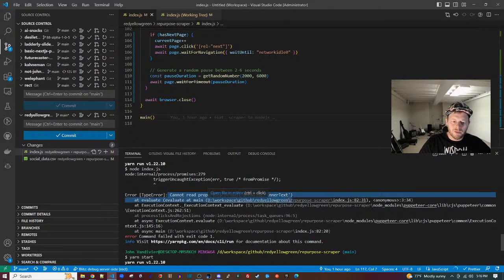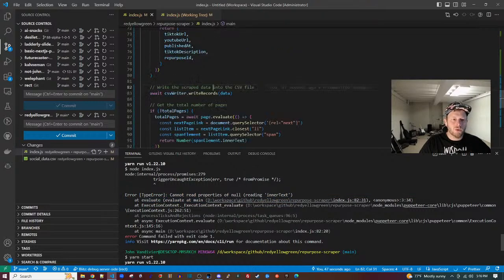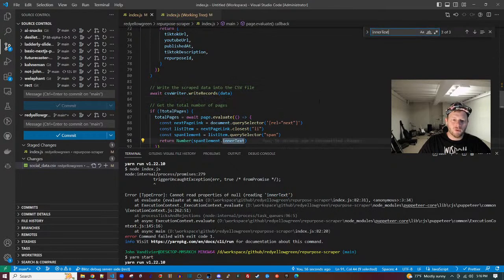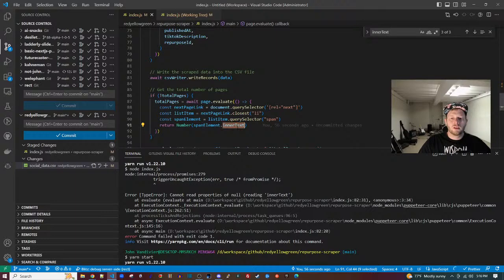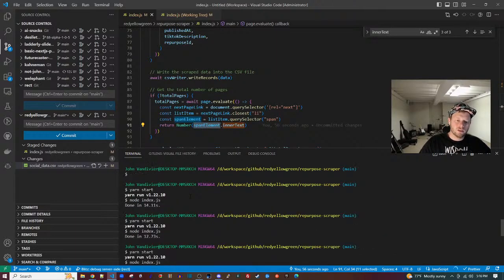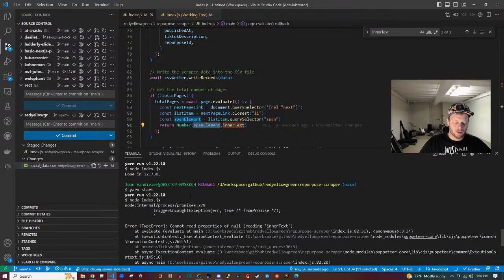Cannot read properties of null, inner text, on 8231. Okay. Let's see. Control C, Control F, Control V. Okay, so this is, yeah. This is not working. There's that sound again. What does that mean? It stops writing me the code. Tell it to continue. Tell it the word continue.